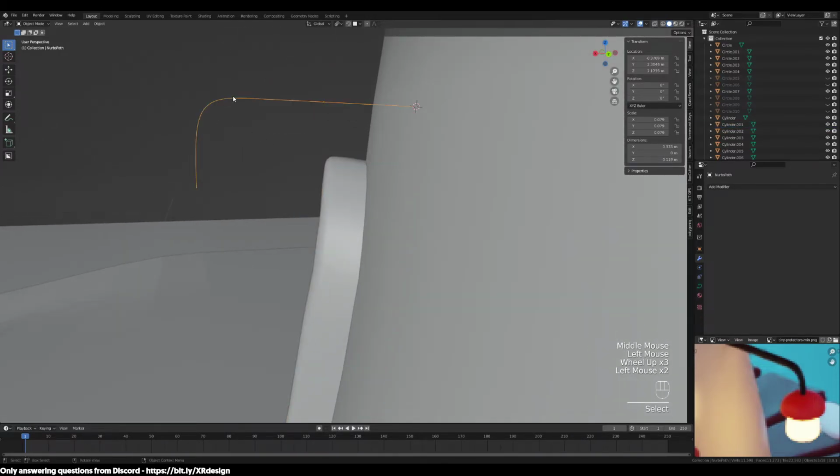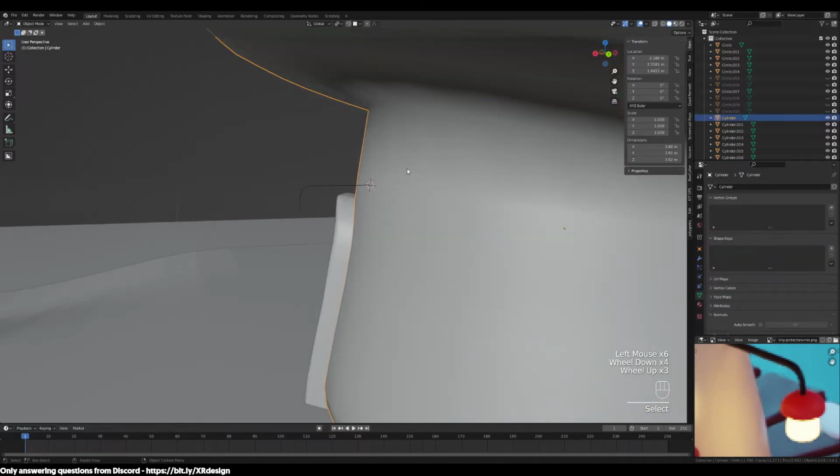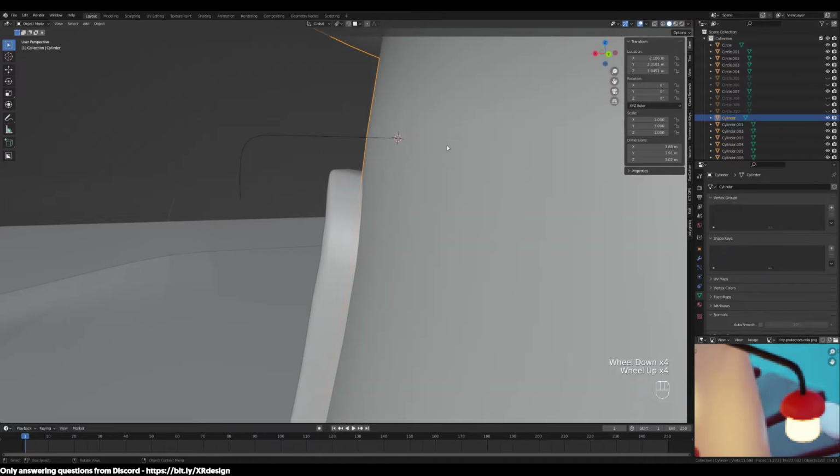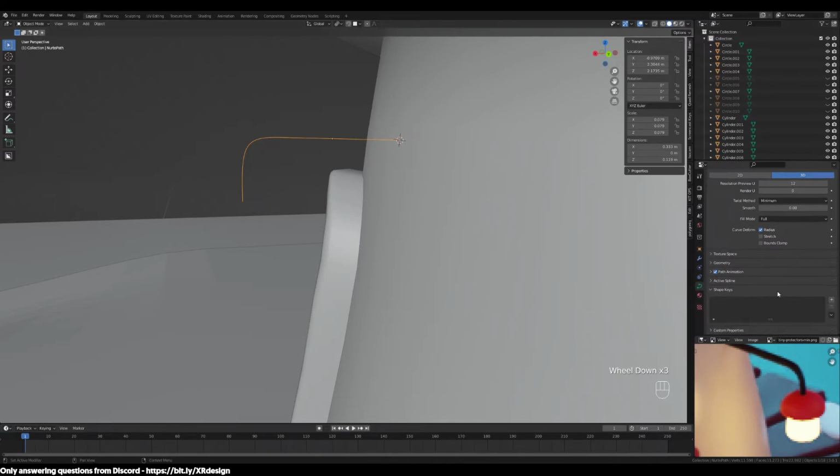So right now, if we rendered this out, this curve will show as nothing, like it's non-existent right now. We need to add some depth to it. So if you hit this object data properties, you'll notice this icon is different. That's because we're selecting a different type of object. So this mushroom is a 3D object. It's a mesh object. This one is a curve object. So you'll have different settings in this panel.